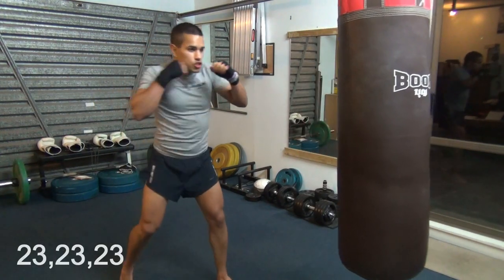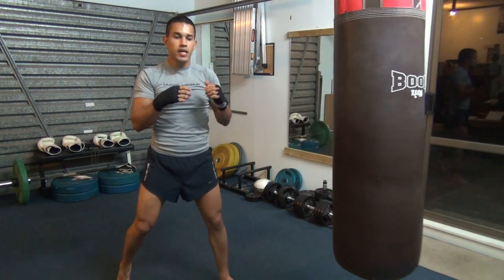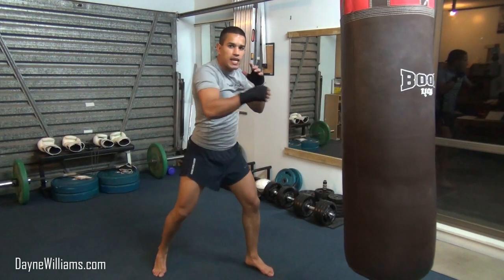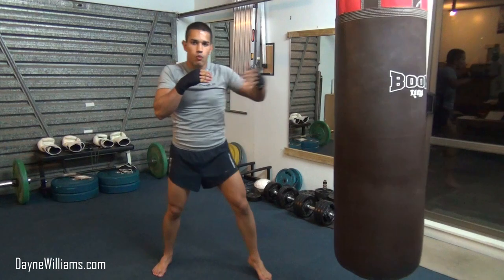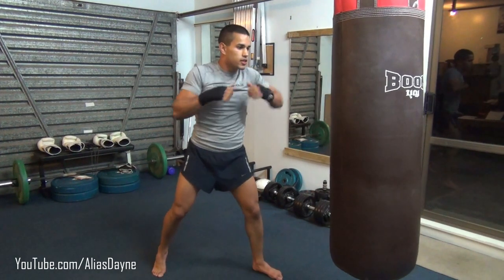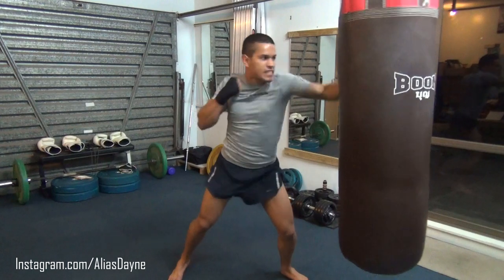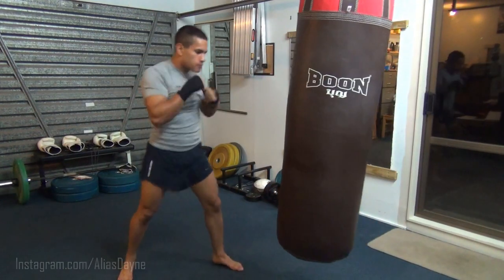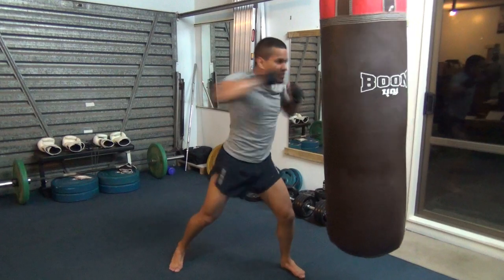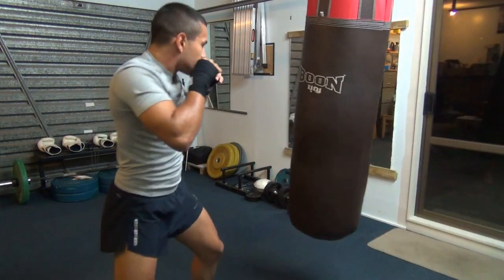Now for the two, three, two, three, two combination. You can pretty much just throw two threes endlessly — all we're doing is learning how to shift our body weight back and forth. When you throw that two, you can kind of step in, because we're not going to throw a one with this combination. We step in, throw a two, which positions our three — then three, two, three. Step in, two, two, two.